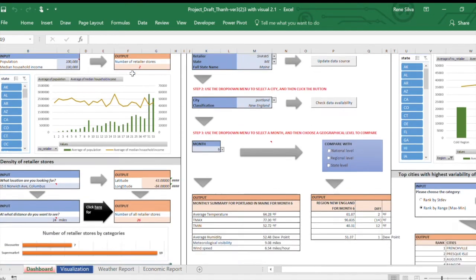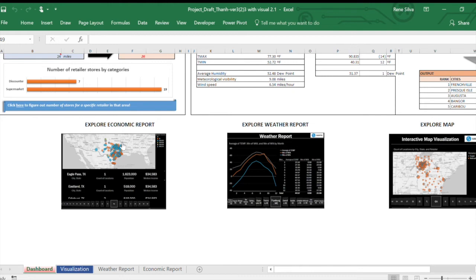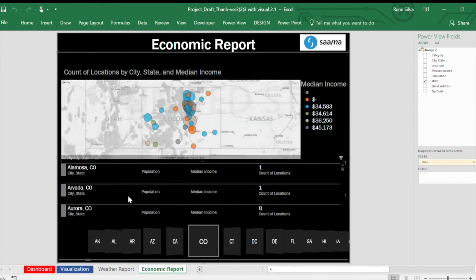Within the dashboard, one can go below to locate these 3 buttons that allow the user to visualize the data and explore maps. The first one is the economic report, where the information is filtered by state first, and then provides a list of cities in alphabetical order, showing the population as well as the median household income.